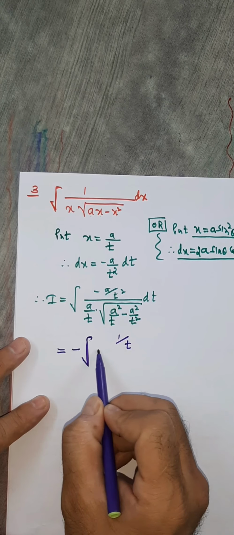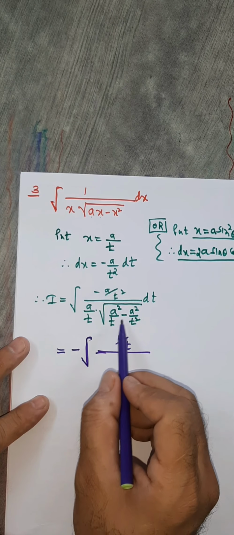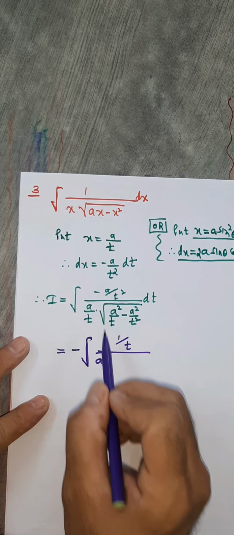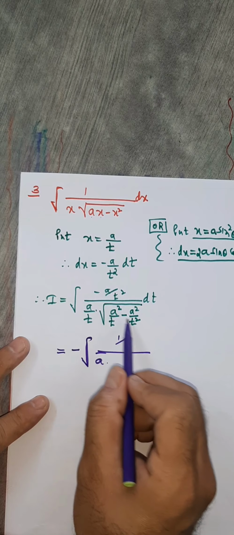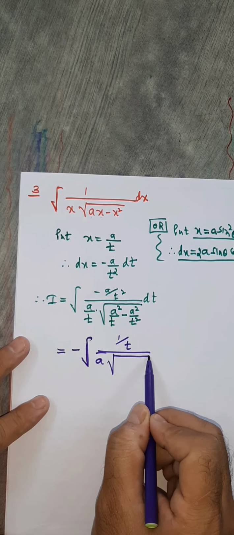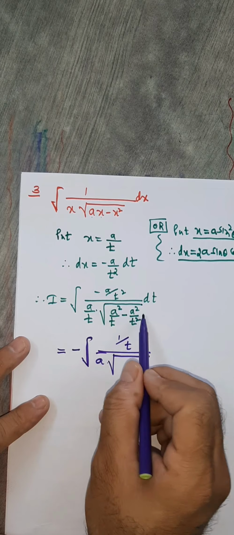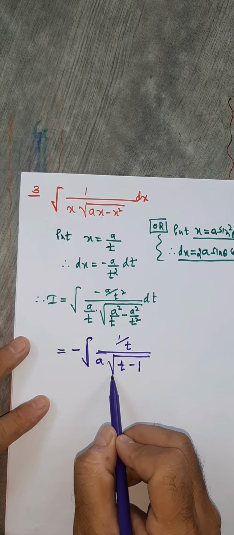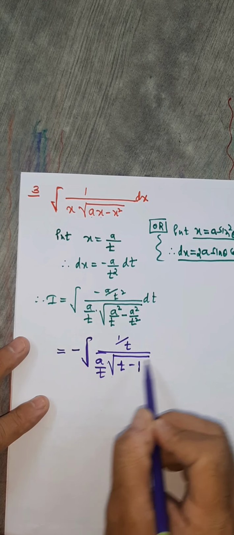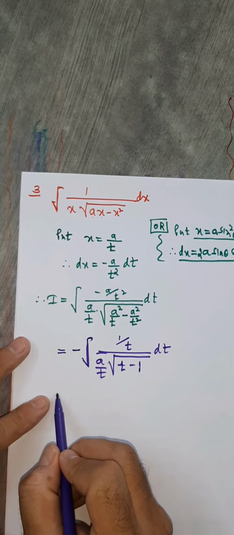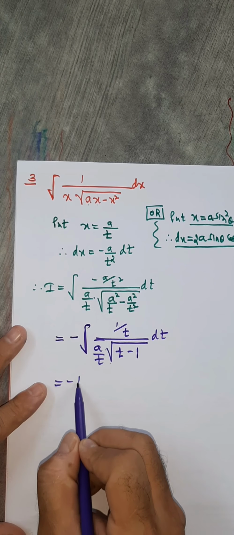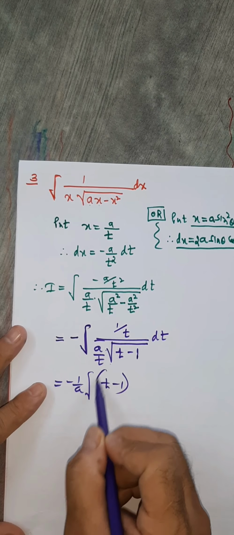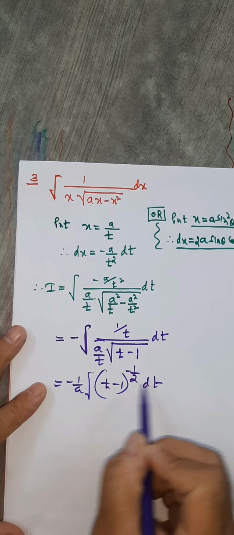1 upon t as it is. One t will get cancelled with this. Here I'll take one more a outside. Actually you are taking a square, but it becomes a, and I'm taking t square as LCM. So what do I get inside this? t minus 1, you can just check. And that t square will come out from the root, so it becomes just 1 by t dt. Now again that t will get cancelled. I'll keep 1 by a outside. You are left with just the root expression, I'll take it into the numerator. So minus 1 by a into t minus 1 raised to minus 1 by 2 dt.